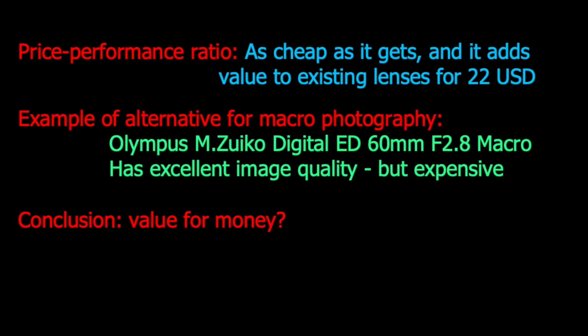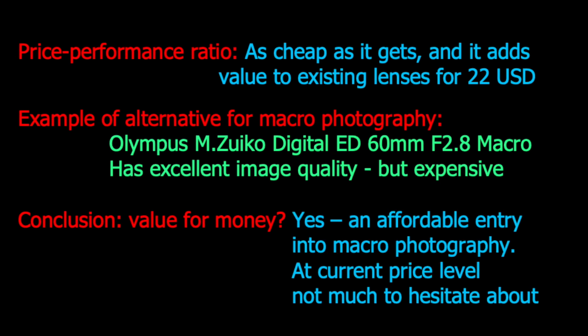The image quality may not be the same as the Olympus lens, but the price is less than half compared to that lens. If top-notch image quality is a priority, then the expensive solution is of course better. So is this product good value for the money? My conclusion is yes. If you already own a Micro Four Thirds lens, then this is a budget solution to get into macro photography. In case you are satisfied with the results, then this is of course a bargain.